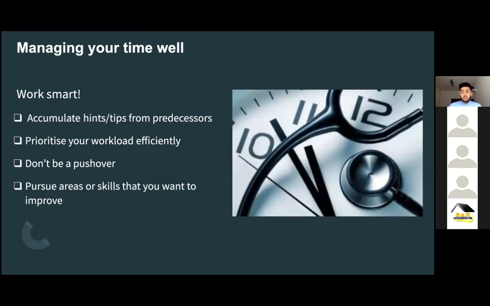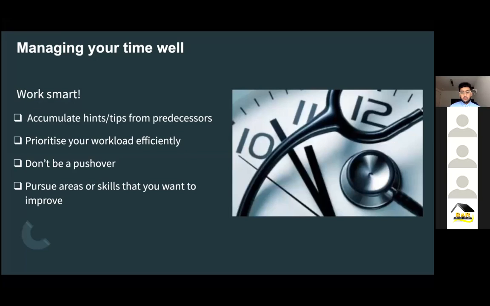It is quite hard initially, I'm not going to lie, but as you progress, you start to work out what you need to do and what your role is, especially on the ward, and then you can work really efficiently. Then prioritizing your workload. For example, you can prioritize the unwell patients first, then do the investigations in the morning, and have the afternoon to do discharge letters, a more relaxing afternoon.